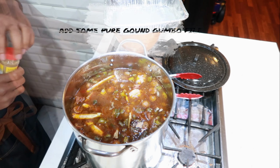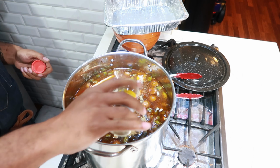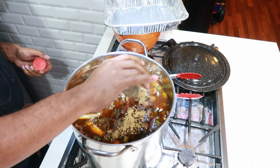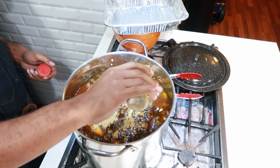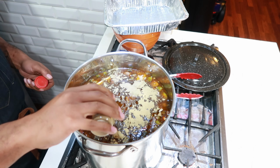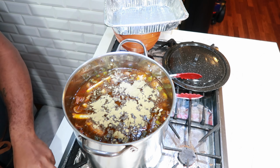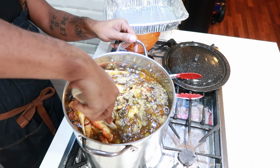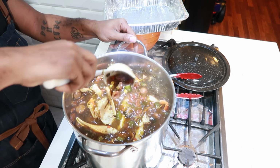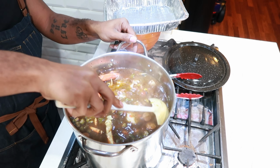Okay, for the 14th and last step, we have to put this pure ground gumbo filé. So you have to put in at least half of this container right here that you see me with. I think I use a little bit more than half. Yeah, I use about half. So right now I'm gonna give it a little stir, you know, to make sure everybody gets that ground gumbo filé, you know.